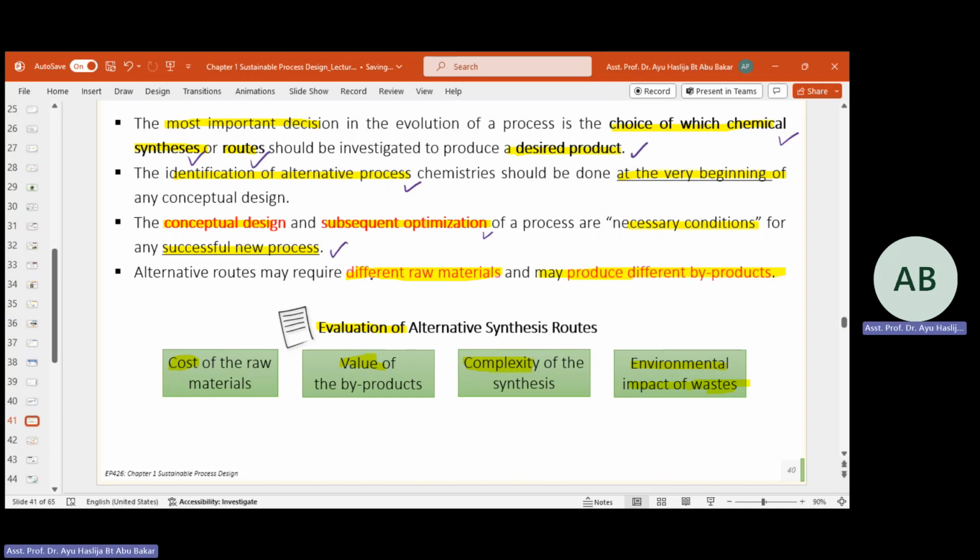Okay, alternative routes may require different raw materials and may produce different byproducts. So these different byproducts, what can you do with them? Either you can sell them or you can reuse them in your process.